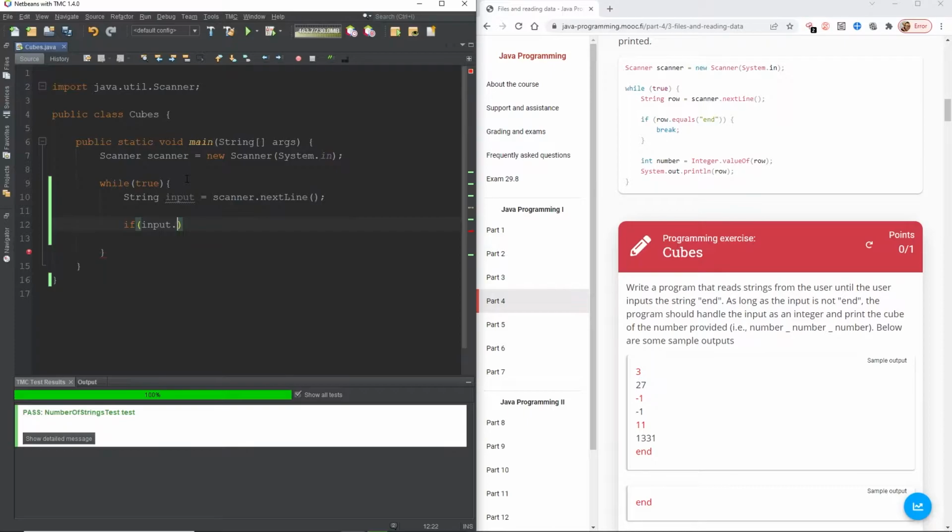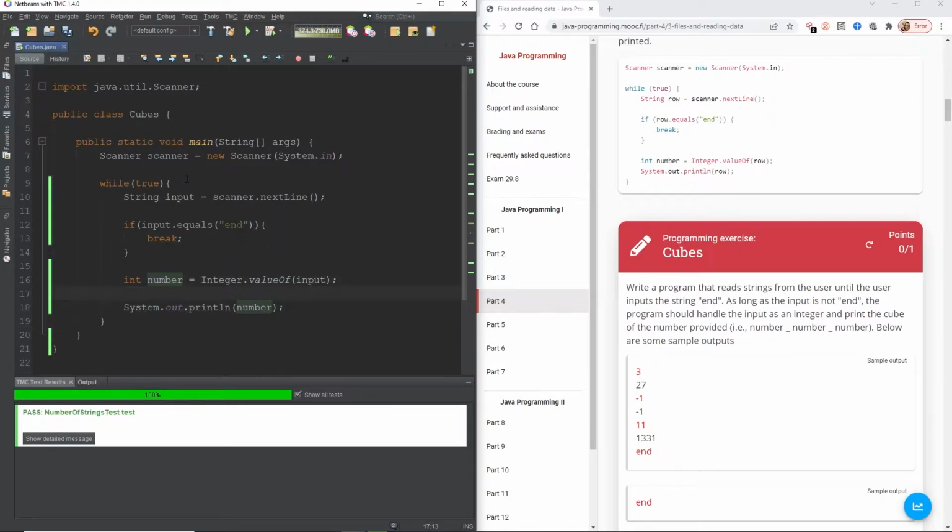If input dot equals end, we'll break out of the loop. If it doesn't, we're going to cast the number to an integer. So int number equals Integer dot valueOf, and then input. And then we can system out that input.